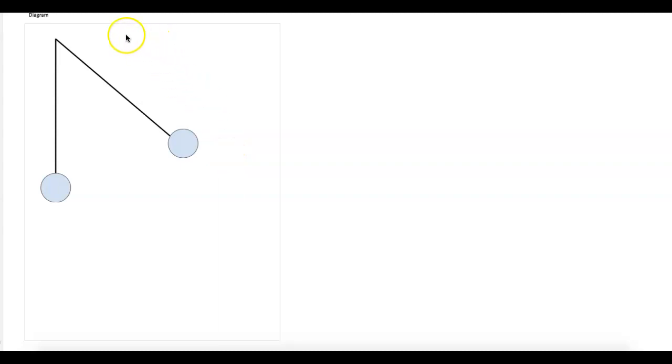Hey, this is Horner, and this is a pendulum. So what in the world are we looking at a pendulum for? Well, we're going to do some things not with circular motion, even though this does follow a circular path. If you think about it, this is swinging and it would make a circle. So I could just keep going around and make a circle. But we're not going to worry about that.